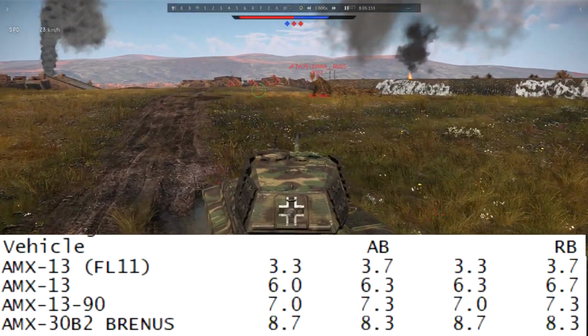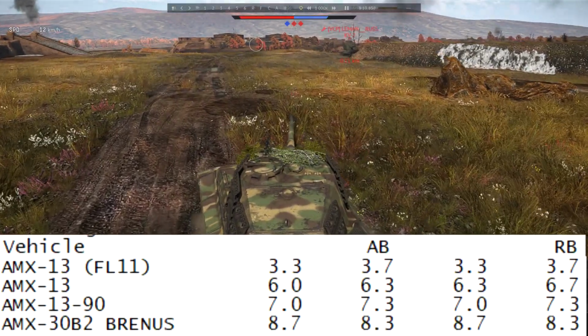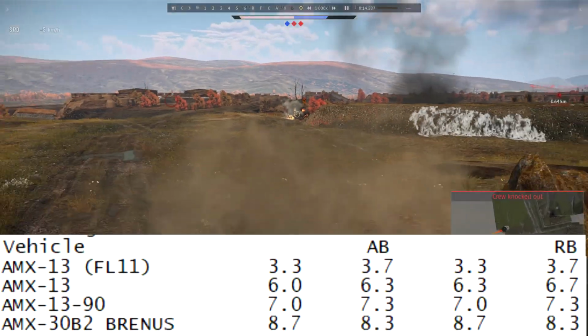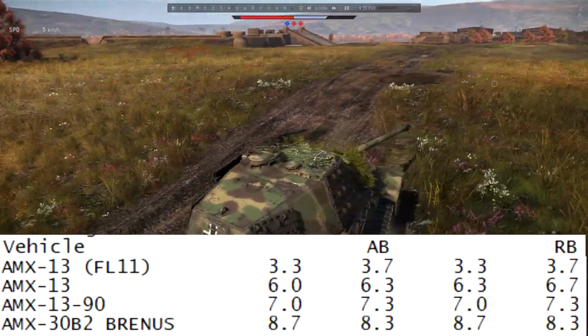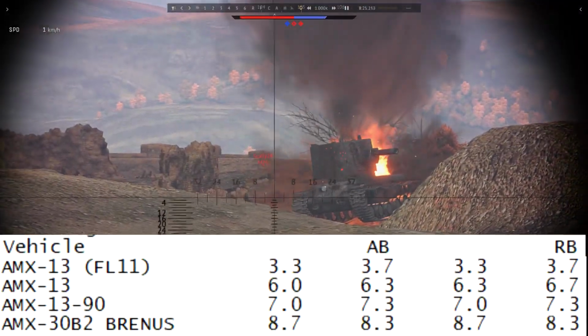Although regardless, neither of them really have proper armor for top tier. For France, the AMX-13 FL11 is going from 3.3 to 3.7. The regular AMX-13 is going from 6.0 to 6.3 in arcade and 6.3 to 6.7 in realistic, and the AMX-13 90 is going from 7.0 to 7.3, while the AMX-13 Bingus is going from 8.7 to 8.3.